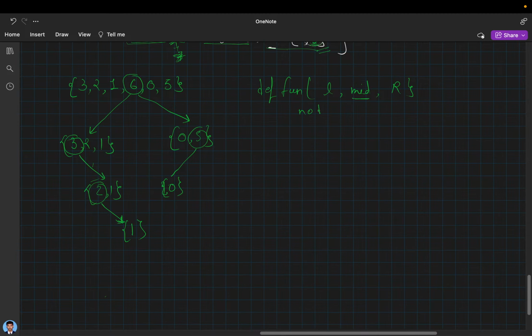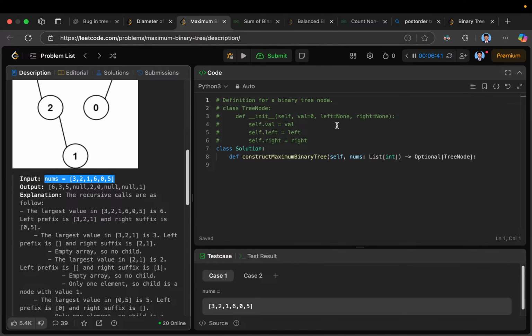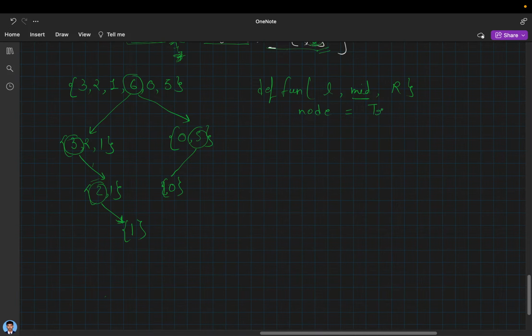So make this node equal to whatever the function gives, a tree node with mid. In this way it is converted into the node, and for node dot left here goes our function.